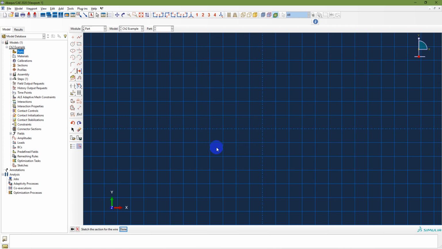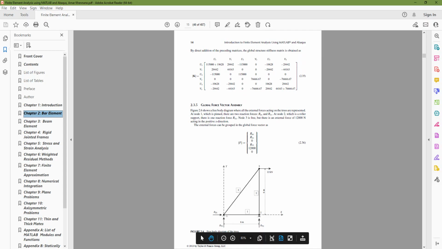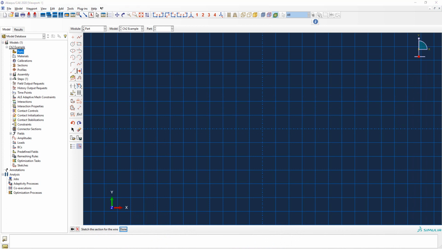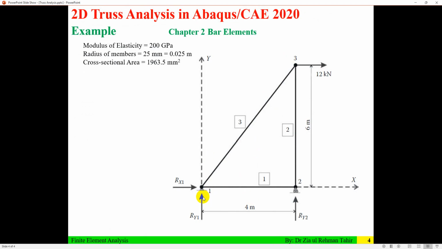Okay, so now a grid has been shown. Now here I have different options for drawing, so this one is for lines, circles, then rectangle, and then all other options. So my problem can be solved easily by drawing 3 lines.